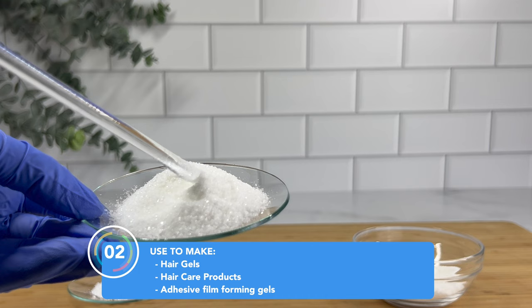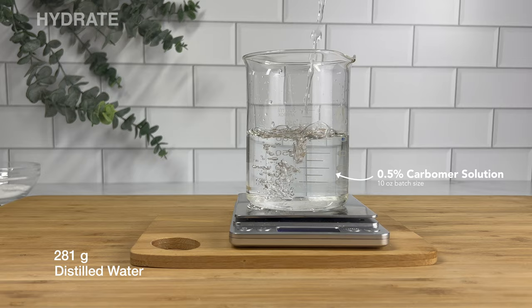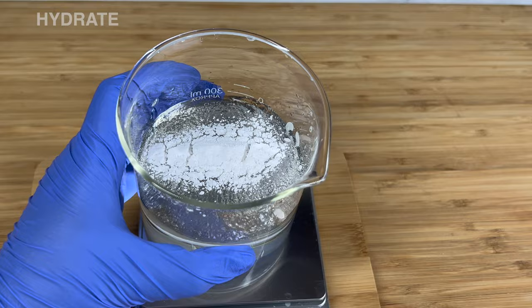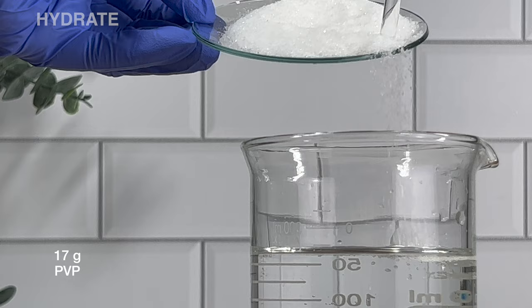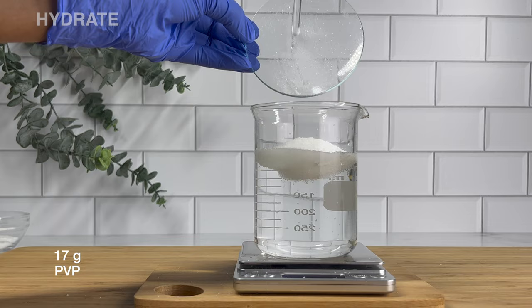To get a clearer idea of how each of these ingredients work and their characteristics, we're going to be making a 10-ounce batch of each solution. The first one is the carbomer — I'm only using 0.5% carbomer. You only need a little bit to get a drastic result. It works wonderfully to increase viscosity at such a small rate. I'm just going to add that powder straight to the water and allow it to hydrate. For the PVP solution I used 6% PVP. The manufacturer suggests using 4 to 7% PVP for hair gels, but the usage rate is basically only limited by how thick you want your viscosity to be.